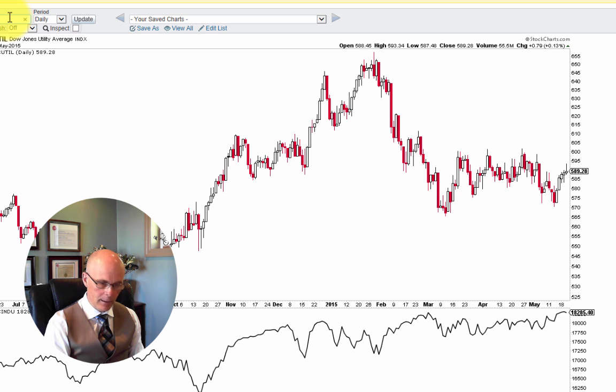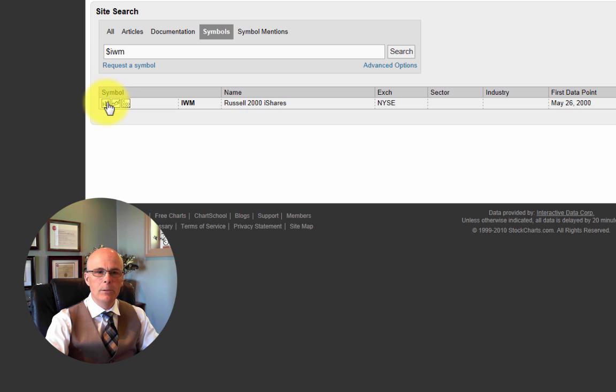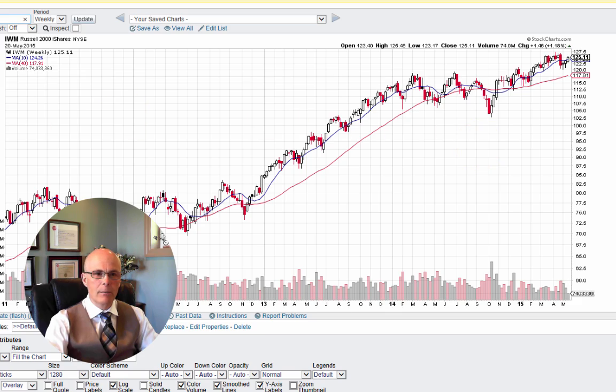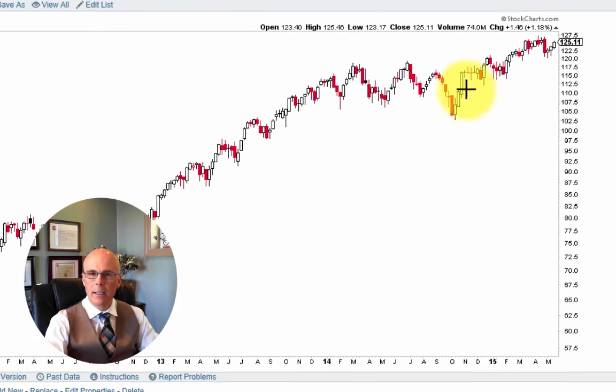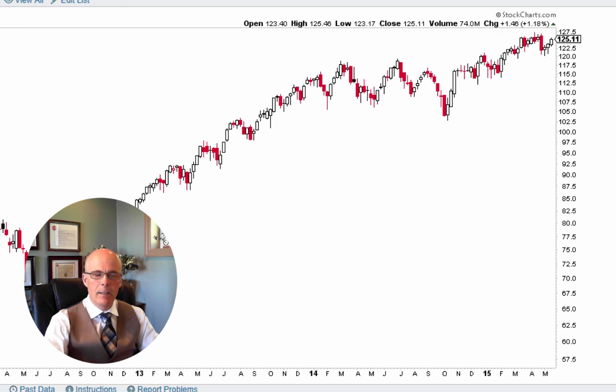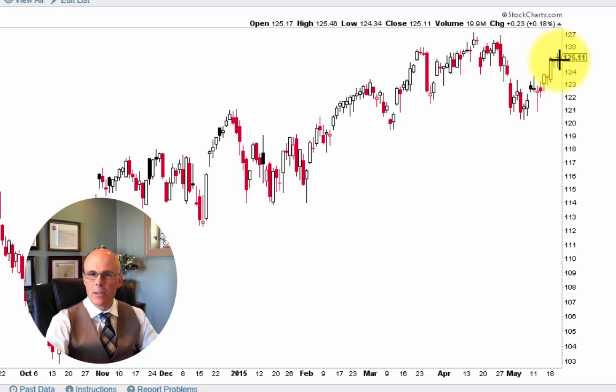So let's take a look at another sector. What I'd like to look at here is the small caps, so this is the Russell 2000. I'll change this to a plain chart just to make it simple to look at, and I'll change it to a daily. You can see that we are not making new highs on the small caps. So again, not a large breadth or a large number of participants that are moving up with the industrials. So we've got the transports, we've got the utilities, and now the small caps, which is not a Dow index, it's the Russell 2000. But we now have three indications that this market advance that we're seeing on the S&P 500 and the Dow 30 is a relatively narrow market advance.